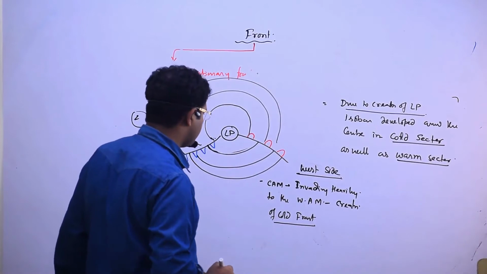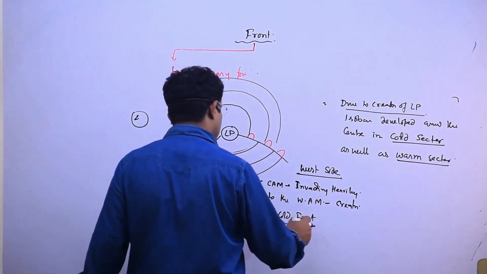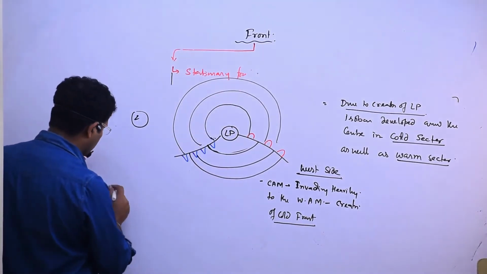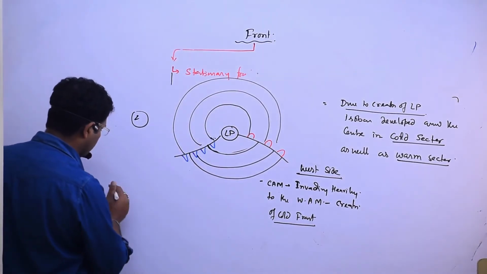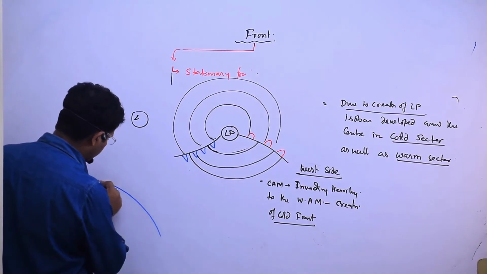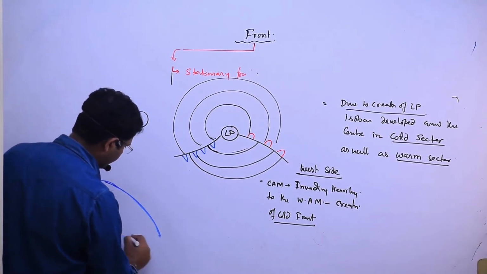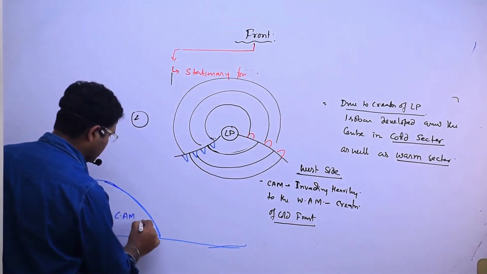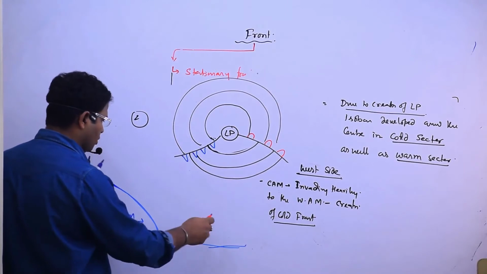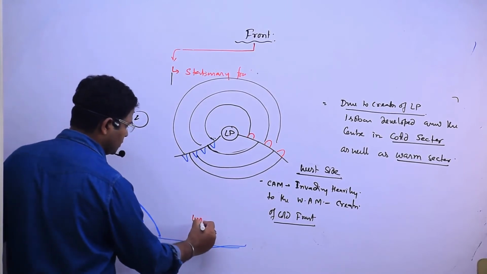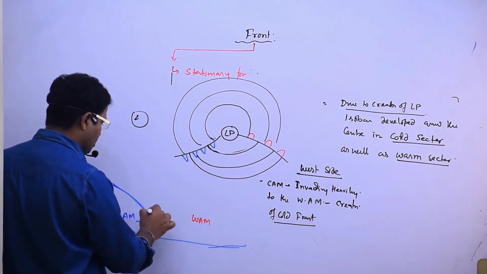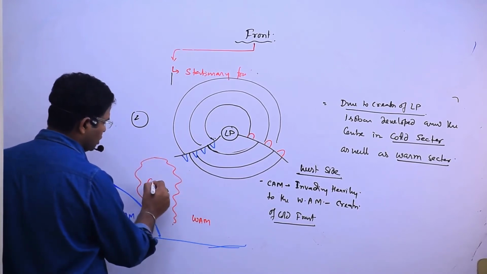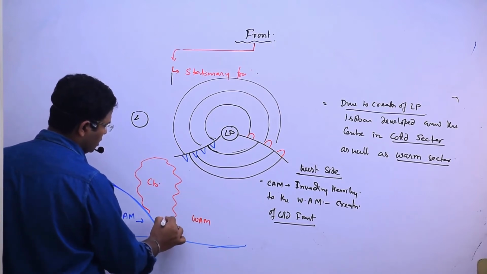On the west side, creation of cold front. And in cold front formation, you can see, like I said, that this cold air mass is invading. Yes, then a cold air mass which is invading, and here the warm air mass is there. After that, this figure you can draw, and then warm air mass has risen up like cumulonimbus cloud with a heavy rainfall.